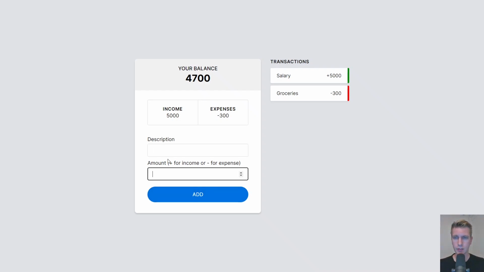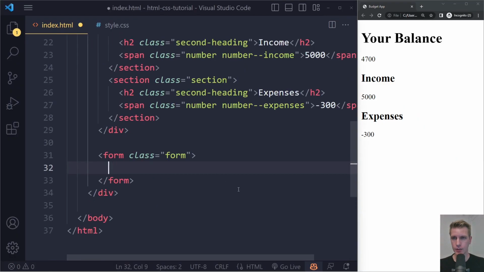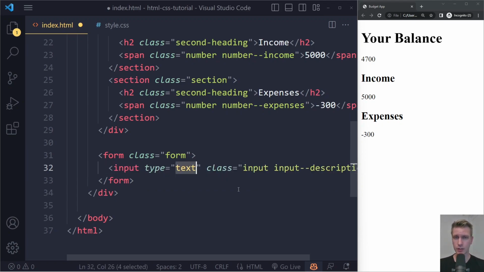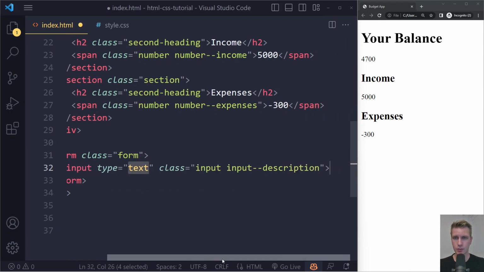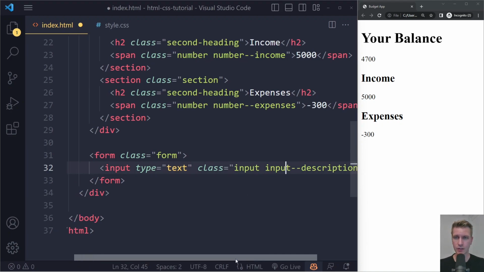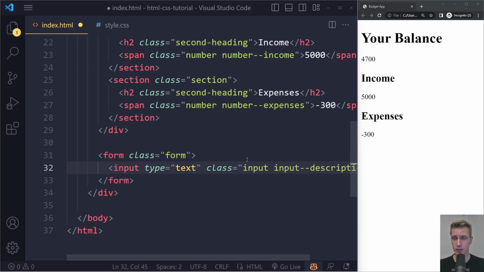We have two inputs here and a label for each one, and then a button at the bottom. So let's see. We have an input here, input of type text. Actually, let's say input dot input, and specifically there's another class here, input, for the description. Right, so another modifier class here. So here we have input with two classes, a base class of input, but then also a unique class, so we can select this in our JavaScript. We're not going to write JavaScript in this video, but it's part of another video, so we need to give this a unique class for that as well. And the type is text.